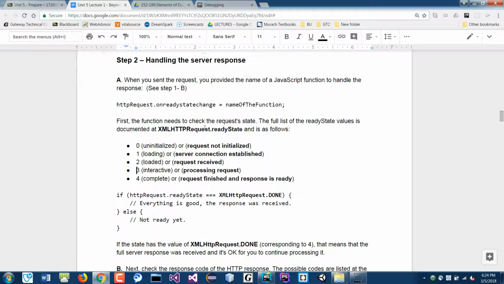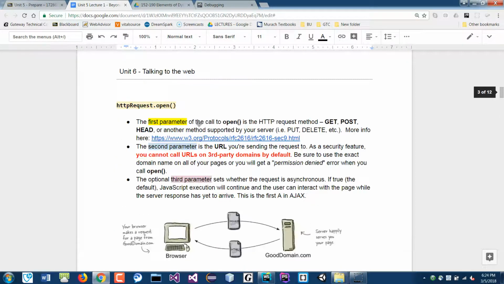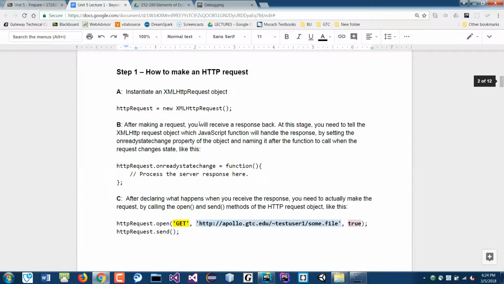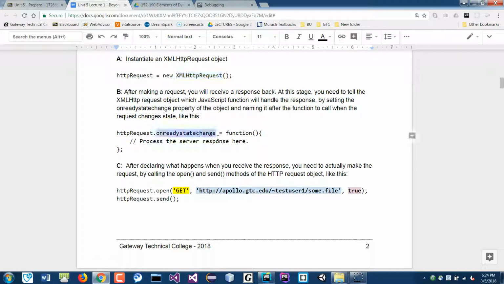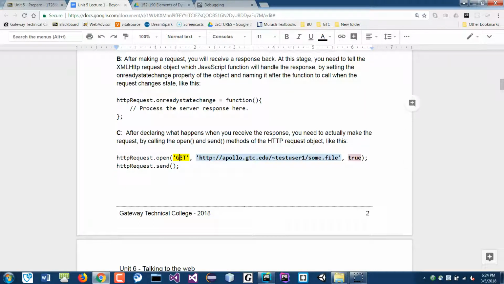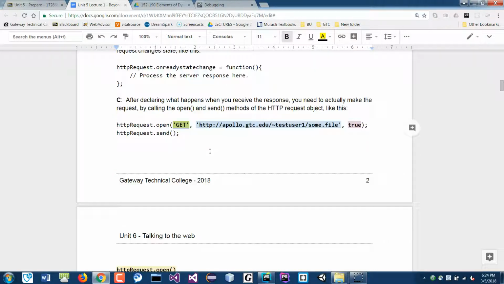Okay, so let's go back here. So we make that object. We're going to call this function to process the data, and then we send it to the server, wherever the server is, right? It always has to be the same server as your file runs. You cannot access a different server, a different domain. And that's the rule, also for security reasons.